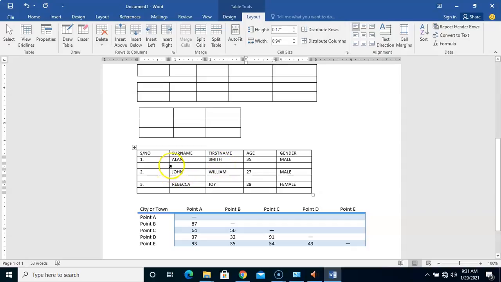Now, I didn't teach you how to select a cell the other time. I taught you how to select rows and columns. So if you want to select cells, it's so simple. You bring your mouse pointer to the bottom left of your cell, and this arrow is going to show. It looks like an arc like that. Then you click when you have that. You want to click the other one, look at the symbol. Can you see that? So that's how to select cells.